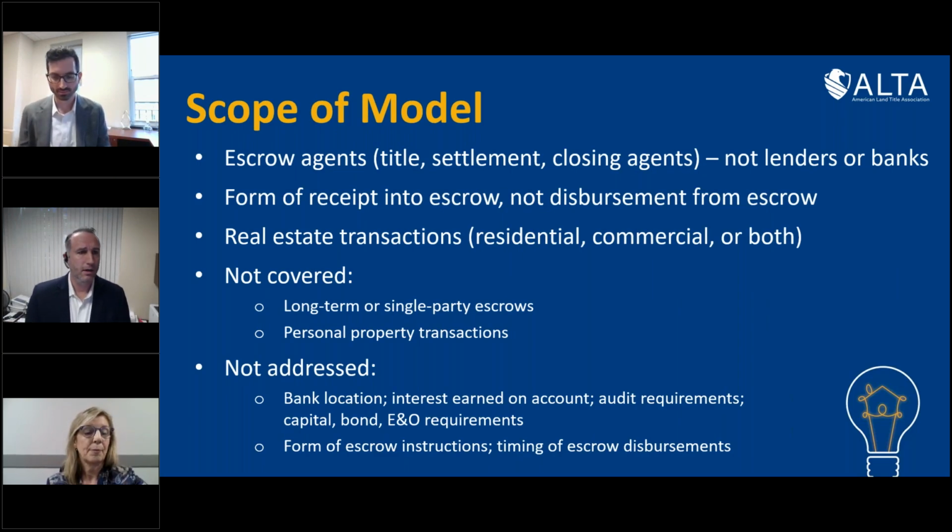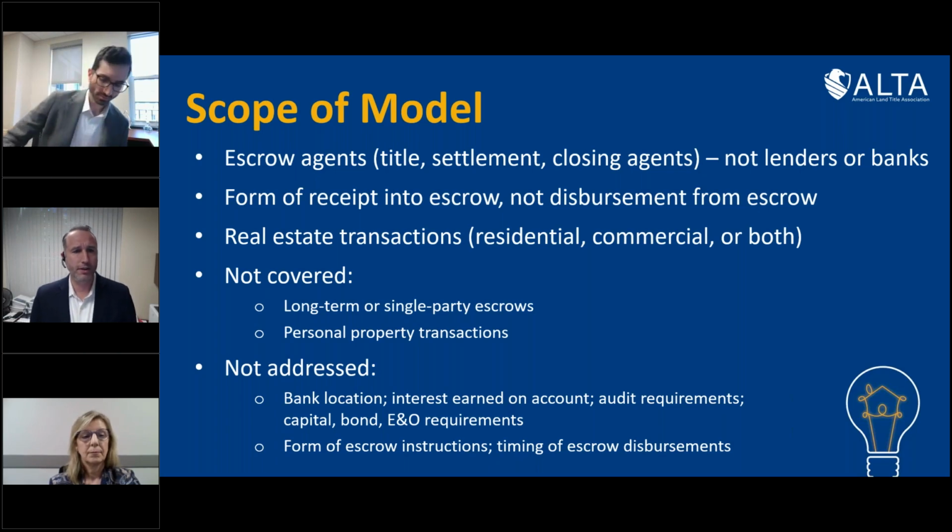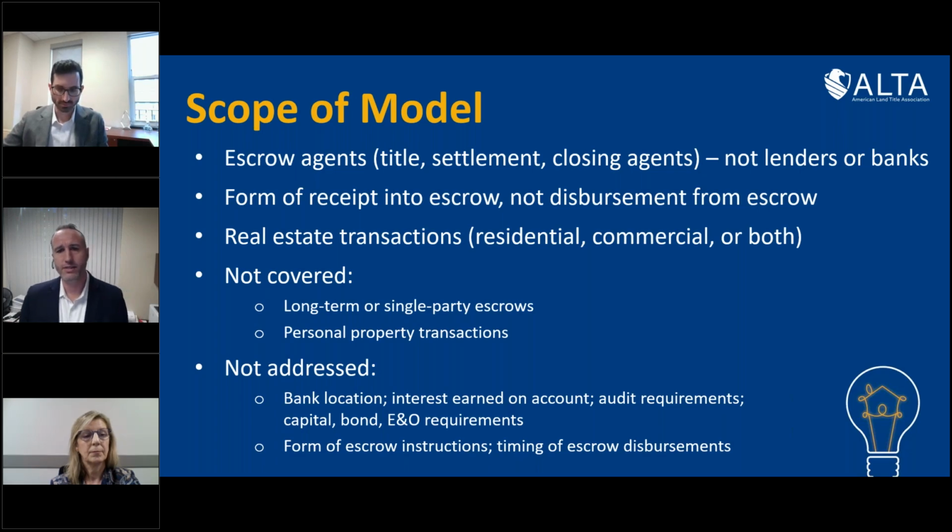Thanks, Mickey. We thought long and hard about what the appropriate scope of good funds model legislation would be, especially since almost no two existing state statutes were exactly the same. One of the things we determined early on is that a good funds law should cover the receipt of funds into escrow by escrow agents, but not the form of disbursement out of escrow. There are other security and related risks related to escrow disbursements, but these are distinct from the good funds risks of payment finality that we intended to cover.